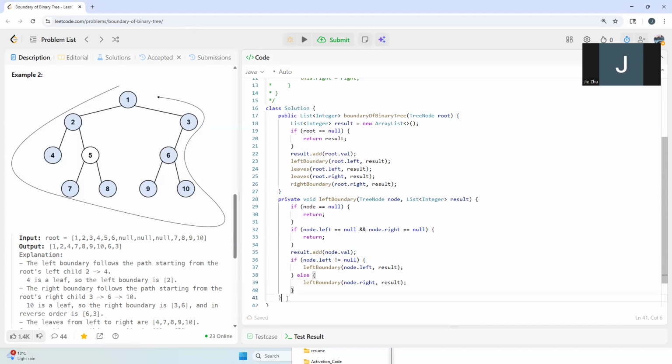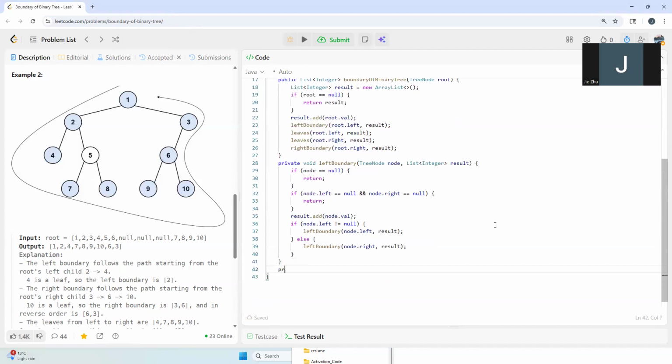And about the leaf, let's also write leaf. So we're going to have tree node and list integer result, right? If node equals null, we just return.